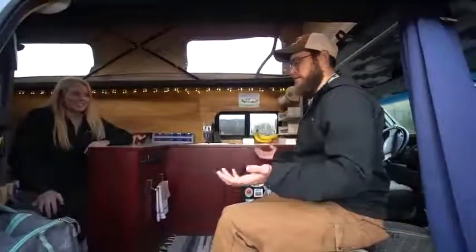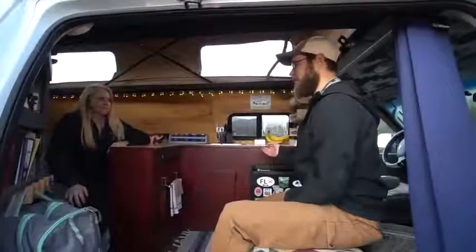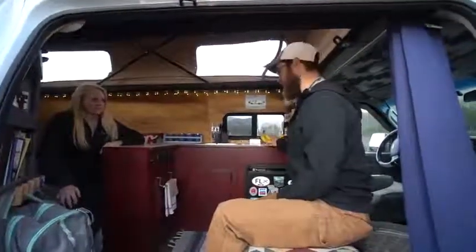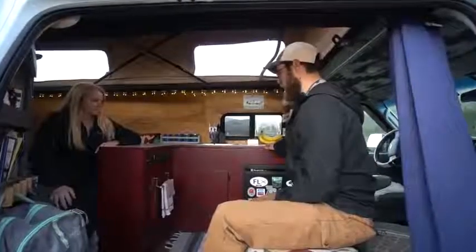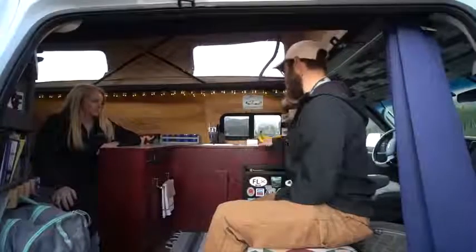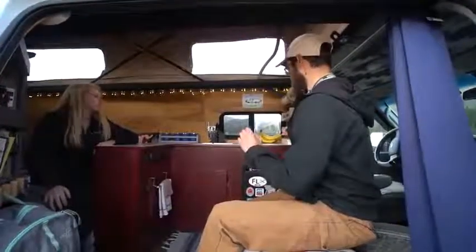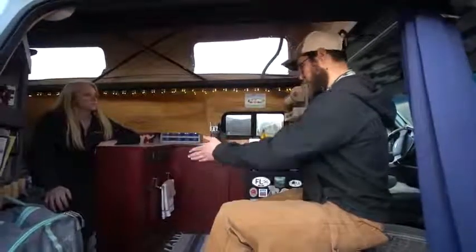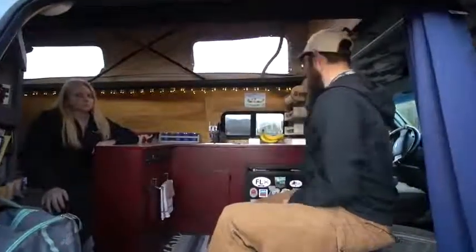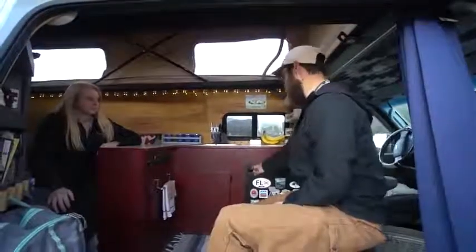I have tools to get general woodworking done. He had the machinery that we needed to make a nice clean cut on large pieces of plywood. And then we painted it, we antiqued it, we glazed it, a laminate countertop, and cut the sink into it. And it's purpose built. It's built to fit exactly the layout that we wanted. It contours to the back of the van, so there's not any large gaps in it. The fridge fits perfectly. We have a little freezer in here as well.